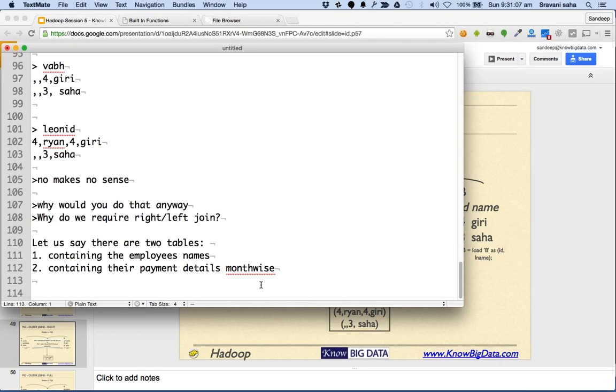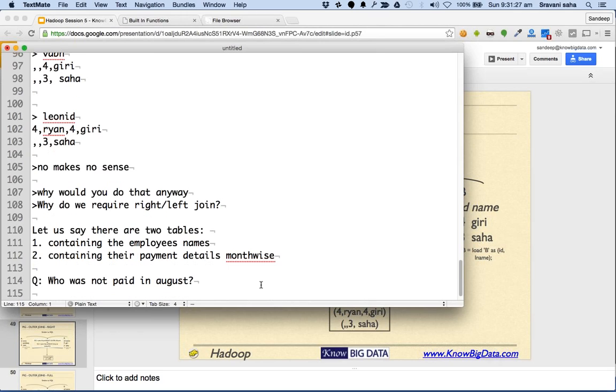Now, what you want to do is, first question is, you want to find out who was not paid in August. Who was not paid in August. Okay?